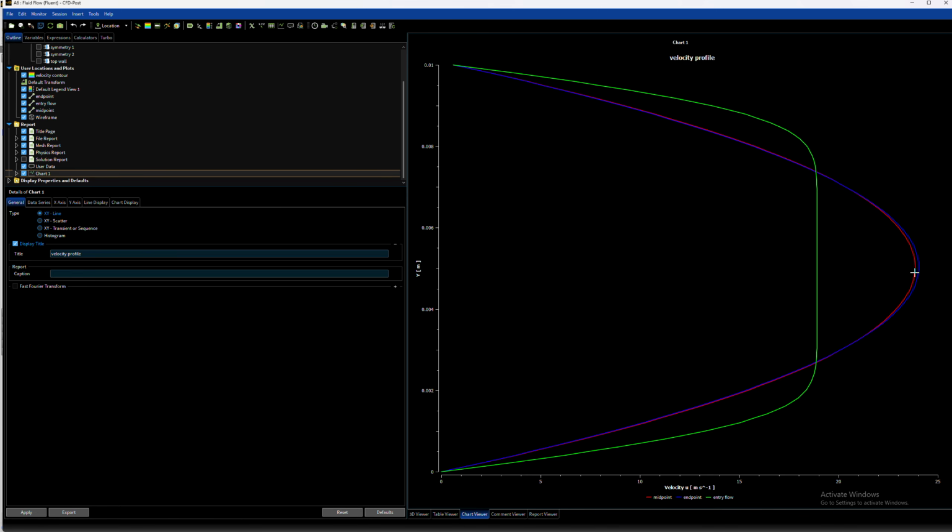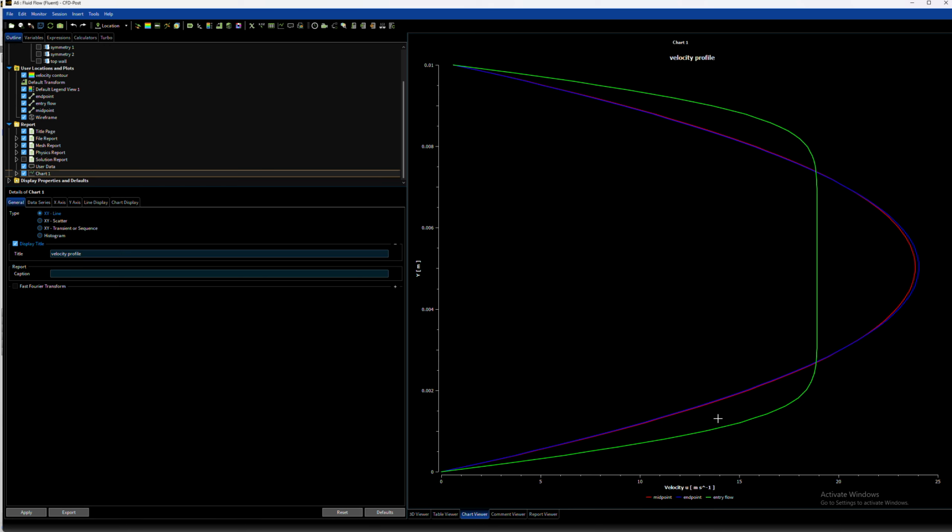And if you look closely, you can see there are 2 lines. The red line is the midpoint line, and the blue line is the endpoint line. They pretty much overlap, and that means that our flow is fully developed and reached that state before it hit our exit point all the way up here at the top.